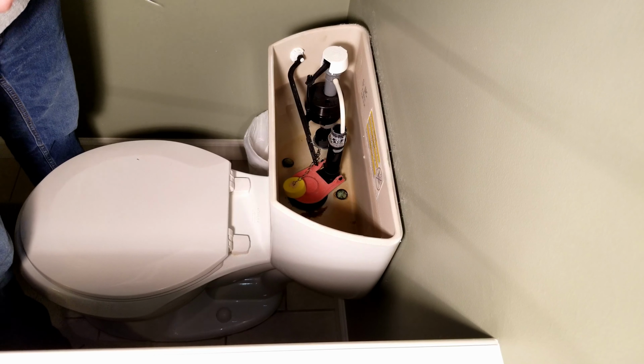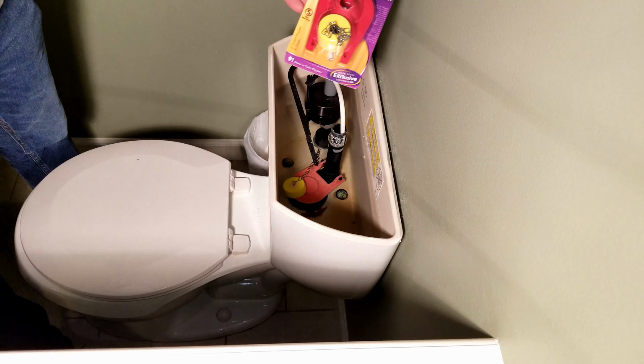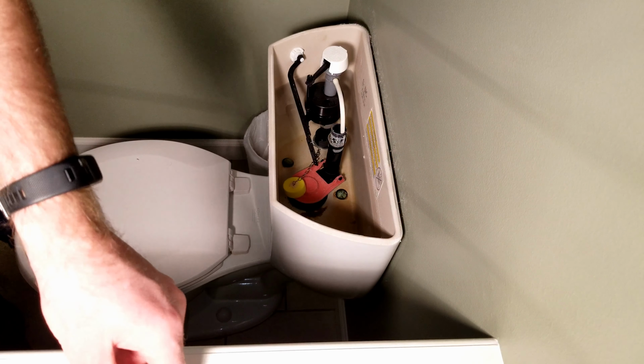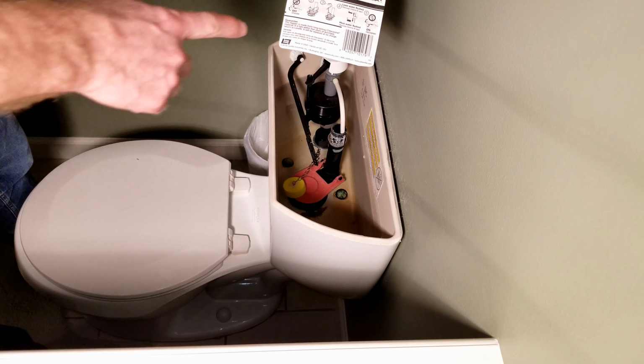I've got a replacement one here. It's a Korky universal one, float style. It's very similar to what's in there. I'm going to use it to replace what's in there. In fact, it may be the exact same one. So basically, I've opened it up. There's some instructions here on the back on how to go about doing it.